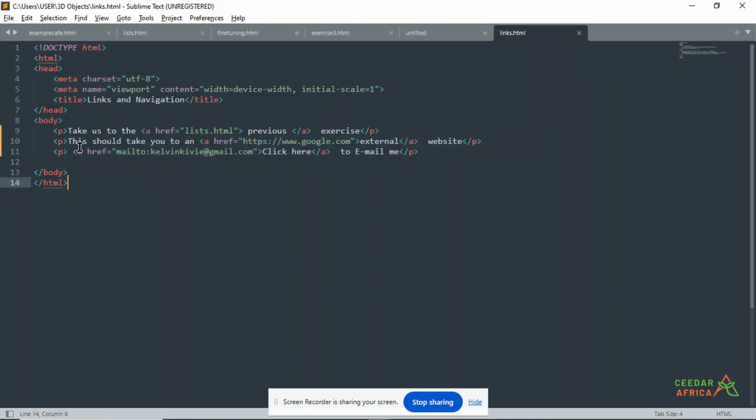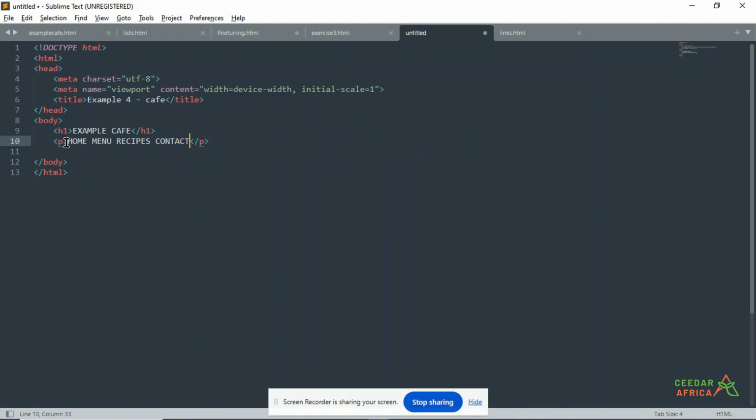Then we'll do a link to send an email. Then what other link can we do? We'll do a bookmark, right? We'll do a bookmark. So the first one will be a link to, let's say, the bookmark. Let's use the first one for the bookmark.